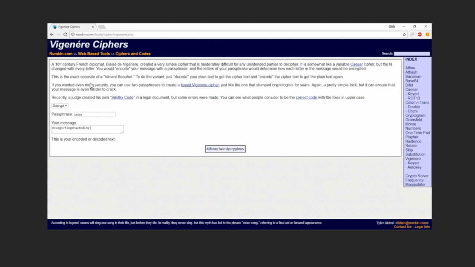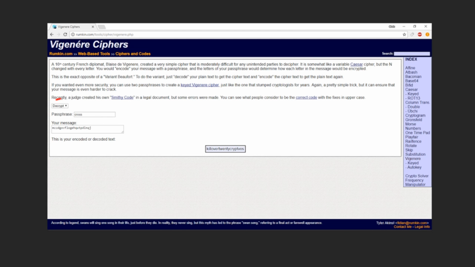Okay, so for this next step, you need to go on a website. We have our Morse code. If you have from that last computer, you wrote all of it down and you need to go towards this website right here. This is a Vigenère cipher decoder. And once you're on the website, I'll have a link in the description to this. You need to go to this first section right here.